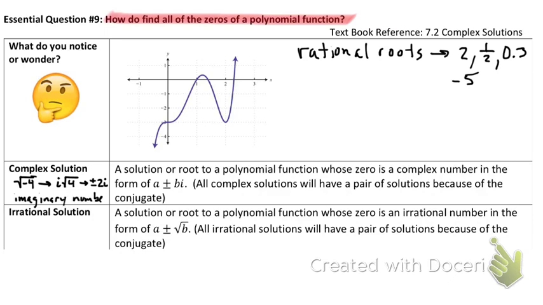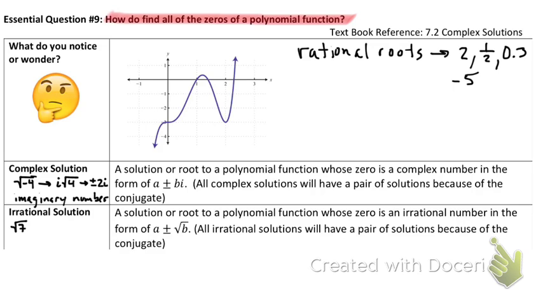Okay? The other type of solution that you can have are irrational solutions. Here's a brief description of it if you want to read it. But irrational solutions, very similar to complex solutions, have a unique type of answer. For example, an example of an irrational solution would be the square root of 7. The square root of 7, there's actually not a square root for that. It's some long, ridiculous decimal. So the square root of 7 is called irrational because the number we get is something we cannot really comprehend.